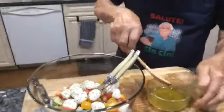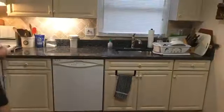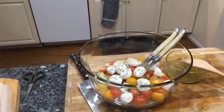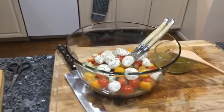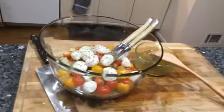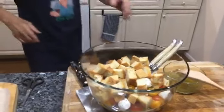Well, we're using focaccia, his homemade focaccia. Okay, now I got the bread, it's ready. It's white vinegar, salt and pepper just, and oregano inside. Can you show the vinegar, the bottle? Yes, wait, this is the bread. Good. Okay, this is the vinegar.